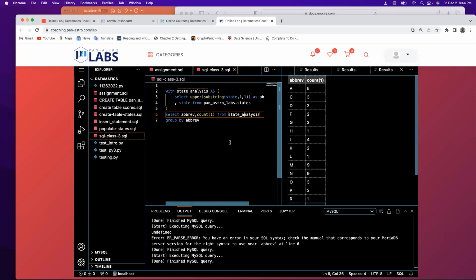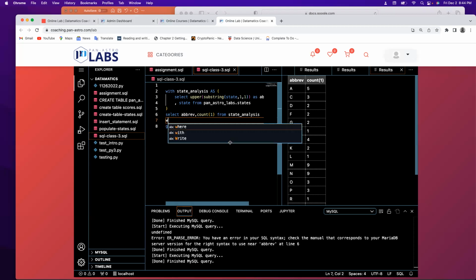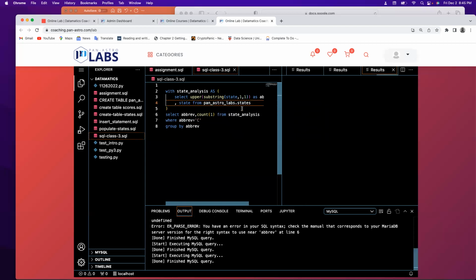WHERE is to limit your query by a specific filtering parameter. Let's say WHERE abbrev equals C. I just run this and see. You can see something like that.